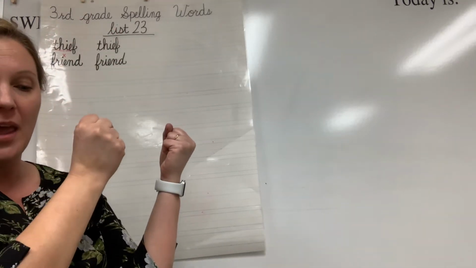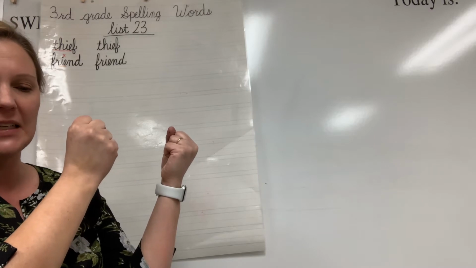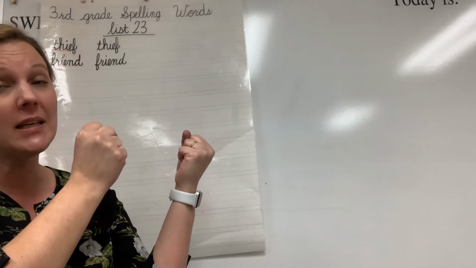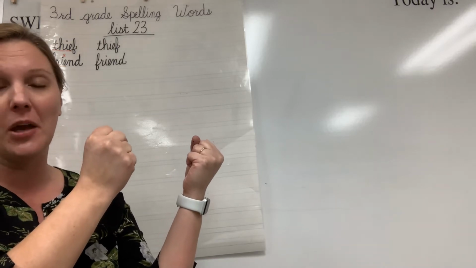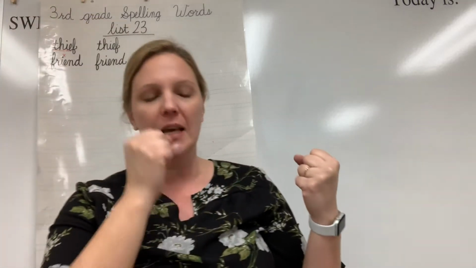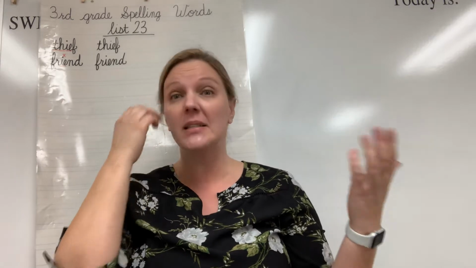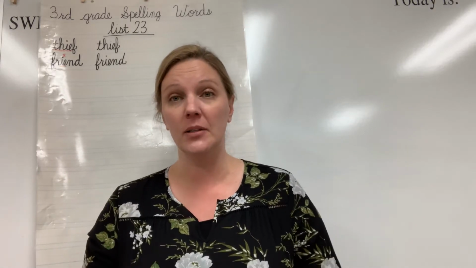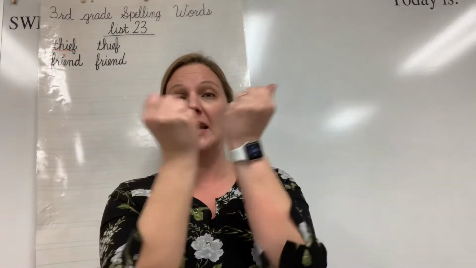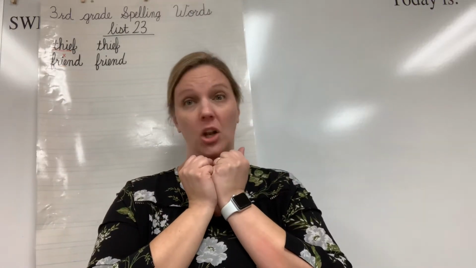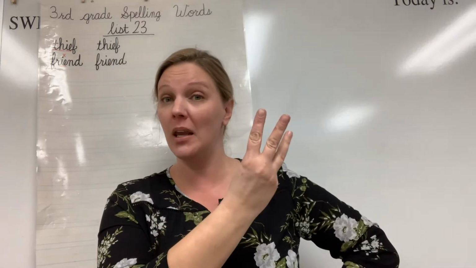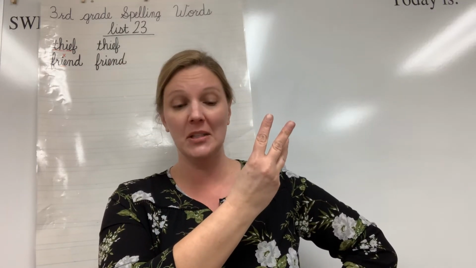Put your dukes up. The next word is indicate. A dark cloud might indicate a storm is coming, or we might get some rain. Indicate means could be a sign of, maybe showing something. So indicate. Let's go ahead and pound it and see how many syllables we have in indicate. Indicate. That's a little longer. Let's try it again. Indicate. How many syllables did we hear? We heard 3 syllables in indicate.